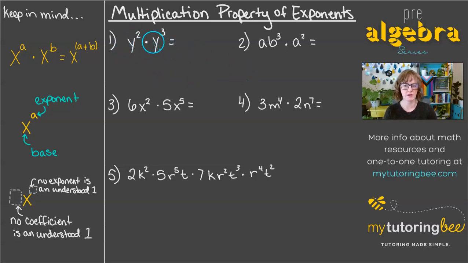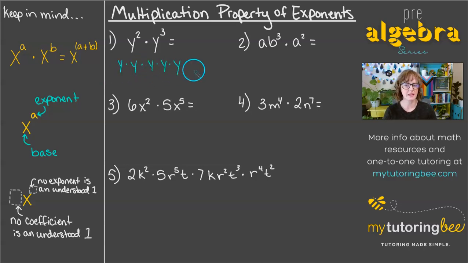We've got y squared times y cubed. As we can see over here with the notes, whenever you have two like bases, the main number or variable is going to be called our base, with different exponents, what we actually wind up doing is just adding those exponents, and here's why. If we have y squared, that means y times y, and then we're multiplying that times y to the third, which is 3 y's multiplied together.